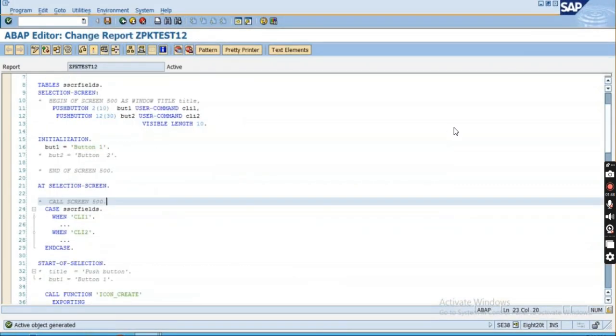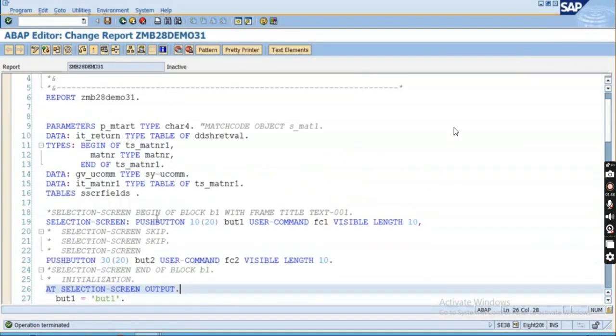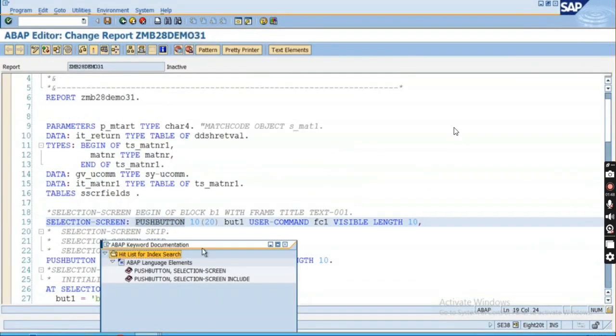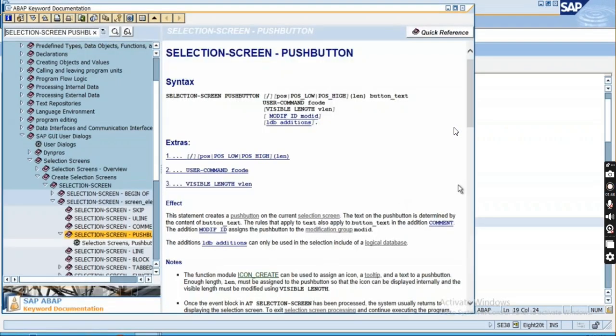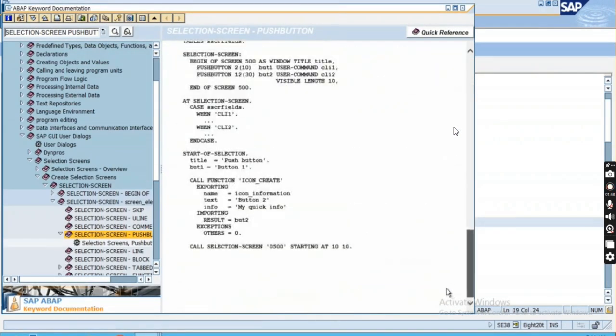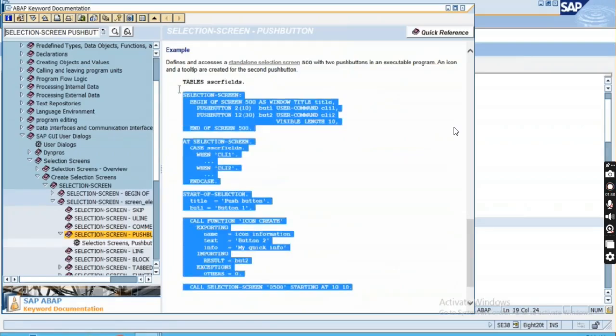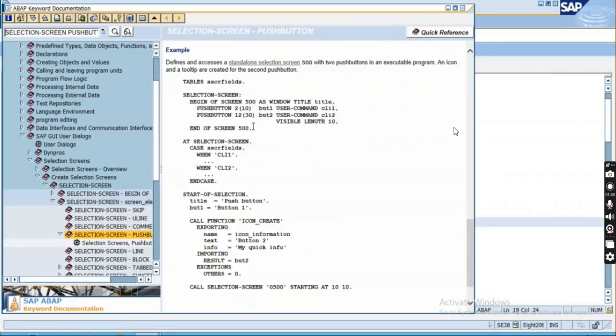Just what you will have to do, click on this push button, press F1 on this, and go to this. And at last, the same program I have just copied yesterday, and I was checking why that error is coming. Okay, you have to remove this end of 500 and begin of 500. That's all I have done. Okay, and it was working good for me. This also you can remove. It is not required. This I can create and all.